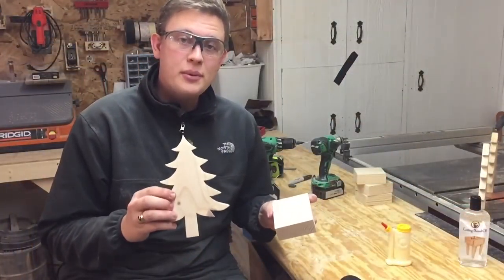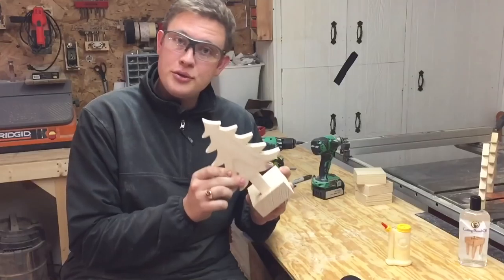To attach these two pieces, I'm going to glue and screw the tree to the base.